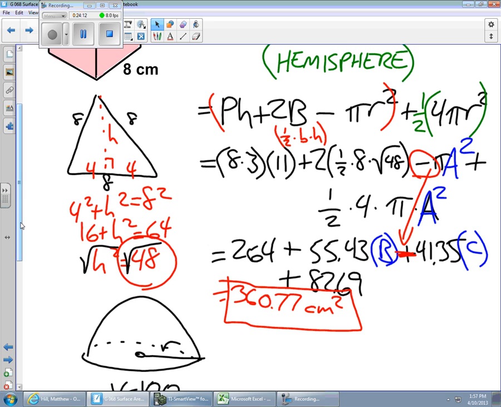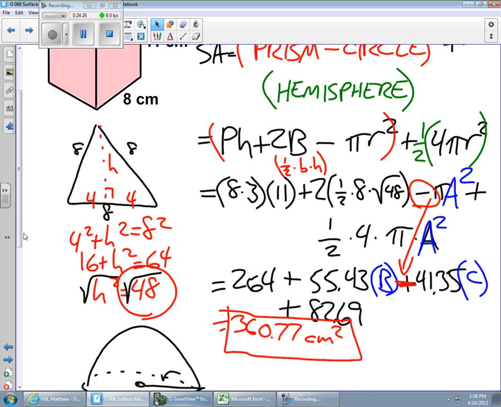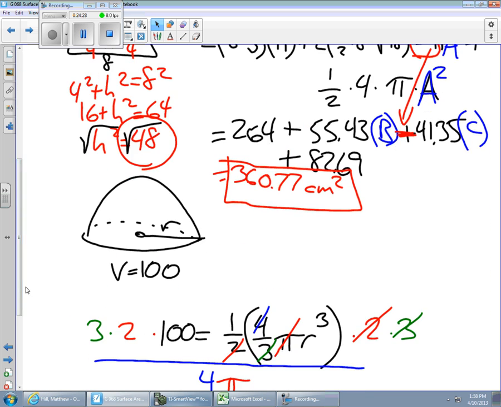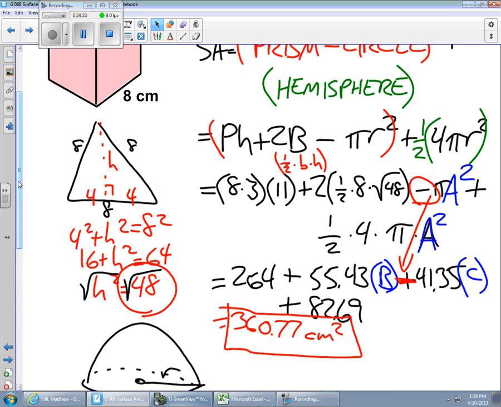Now, in 100 years, I wouldn't expect them to do anything that complicated to you. Okay, the shape is not the problem. It was the information that was or was not provided that was the problem. Okay, so a lot of steps, a lot of information you have to keep track of. We had to stop and solve a triangle problem. We had to stop and solve a hemisphere volume problem. And then we had a whole bunch of nasty decimal points working. Okay, but each and every one of the steps, there was a lot of steps, no question about it, but each step was not that difficult.